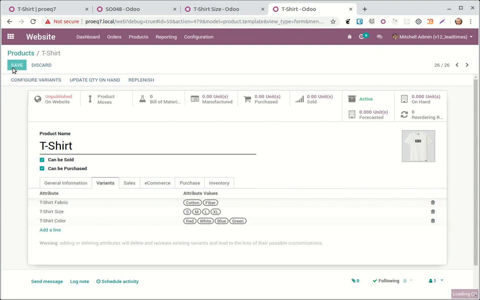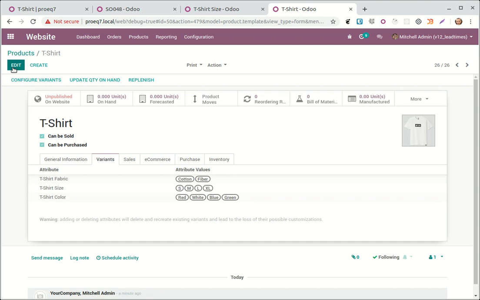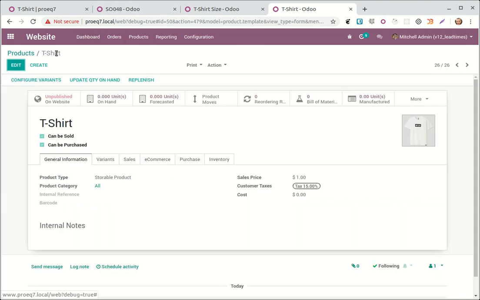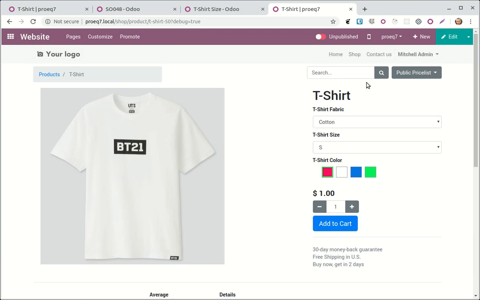Now notice when I save, it's not generating all those variants. I can still go here and configure the variant, so I can set the additional price for each variant. It's going to have all these properties accessible, and of course this is a different product right now. I'll go to the website and activate the publishing, and it's available now for my customers.